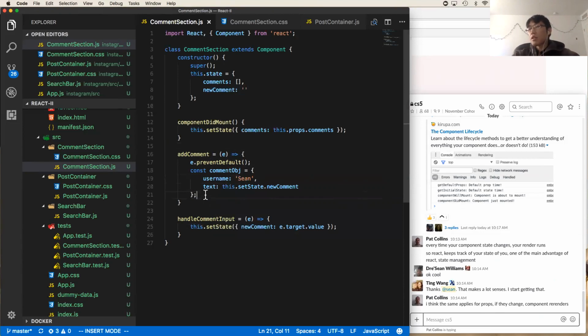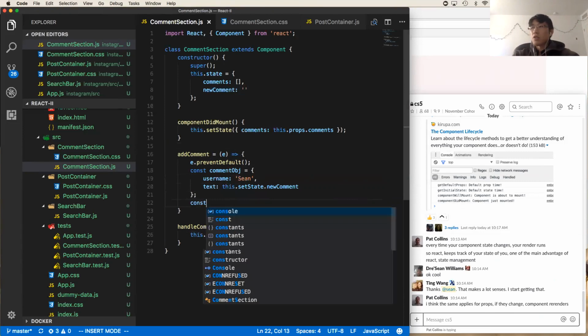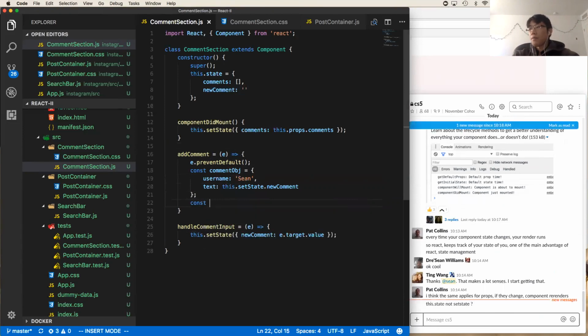Okay, so we create this comment object. We need to get a reference to our comments array. Yeah, we're reading off of state here, we're not setting state.